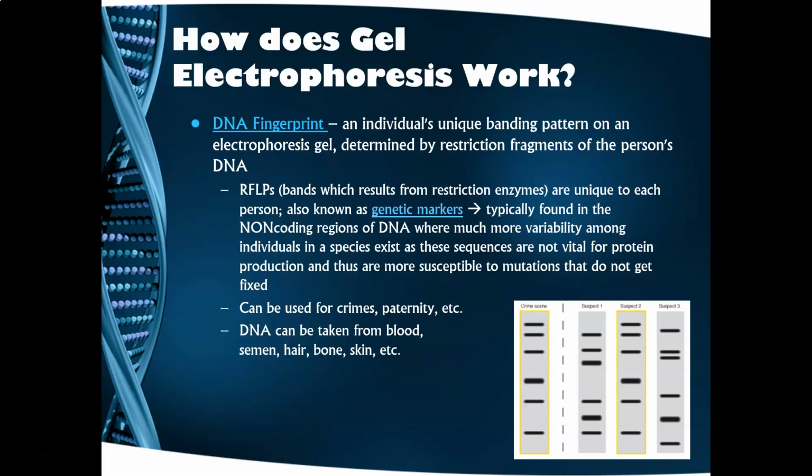The other thing is that the DNA can really come from any number of sources. So it can be taken from your blood, so long as you've got white blood cells, by the way. Your red blood cells actually don't contain any DNA. But we can take it from semen, we can take it from hair, so long as you have the hair follicle, the actual piece that attaches into your scalp. The actual hair itself, if I were to just come over and cut a piece of hair off your head, doesn't actually contain any functional DNA anymore. But your bone, skin cells, all sorts of things.